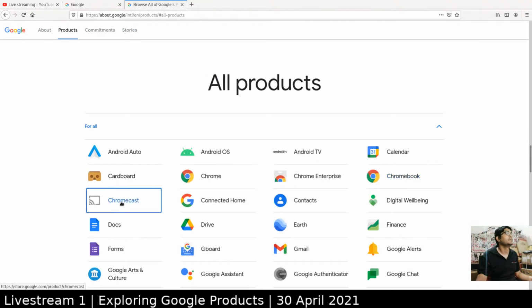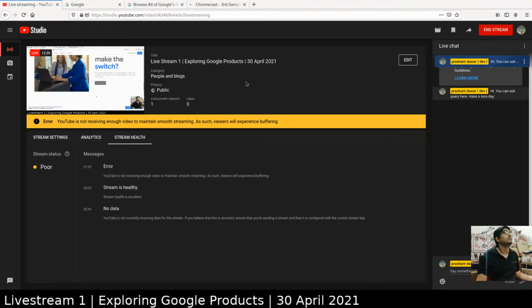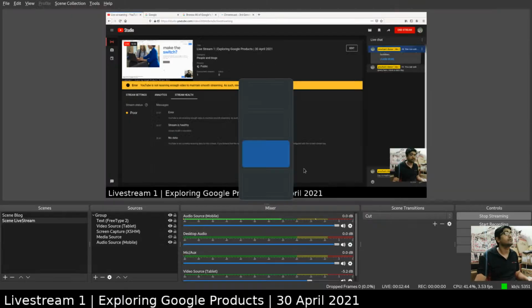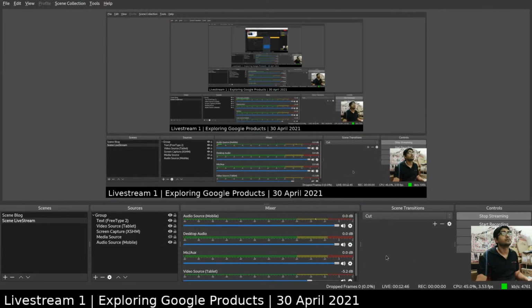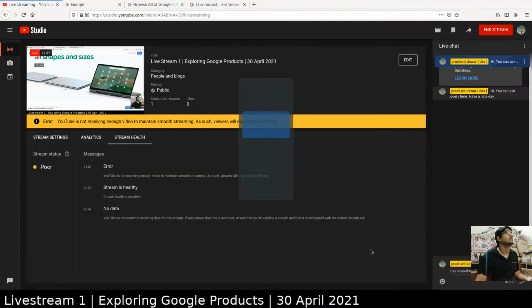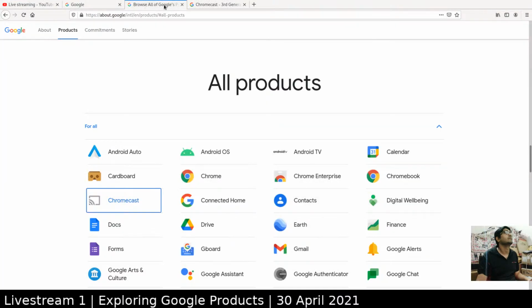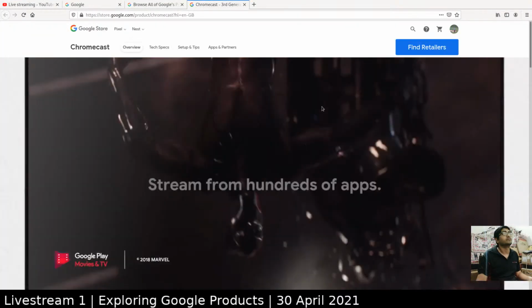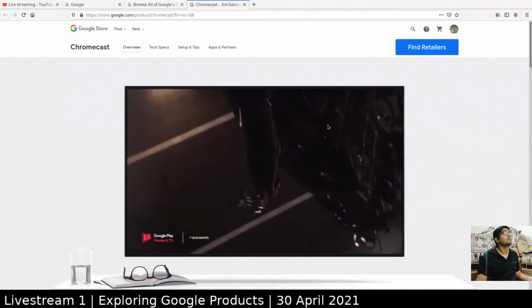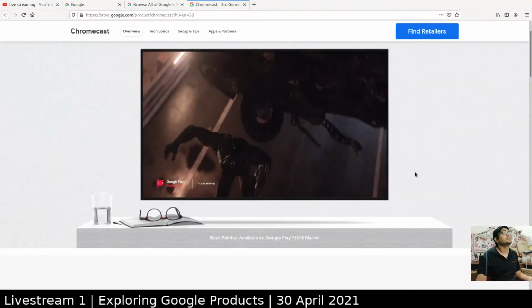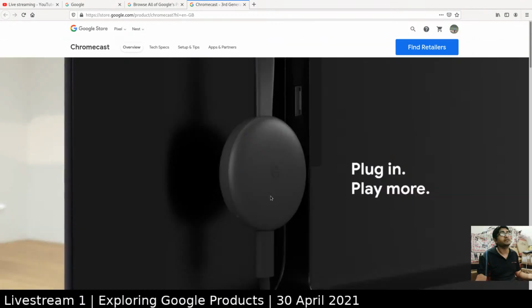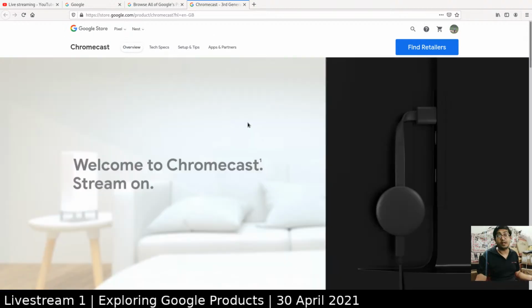Chromecast. So this is a Chromecast. The Chromecast is a technology and a device that you can use on your smart televisions and even normal television to make them smart.